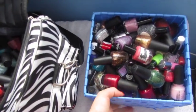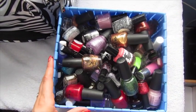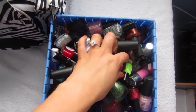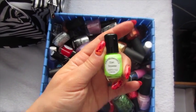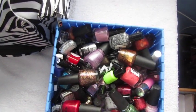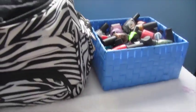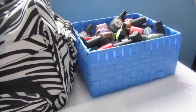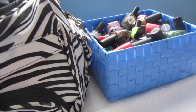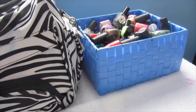And then here we actually have my indie polish stash with some special polish as well, some special OPI ones that I've got, limited edition, like this one's a little indie one here. This is actually part of a drawer set, which is in my bedroom. This is the bottom drawer because it's so heavy, so that just stays in my bedroom. I don't take that to work or anything, mainly because of insurance issues, because it is all handmade and things like that. I don't want to be using all my indie polishes on clients, because you never really know what's going to happen.